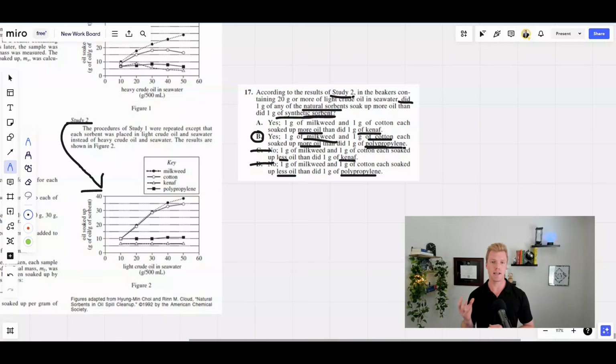This is the key to the ACT science section. If we can get these question types correct every single time that we see them, then our science test will just be way easier. We'll save a lot of time and we'll get a lot more questions correct, and we can really see major improvement with our scores here. Of course, this is just one type of question on one section of the ACT. There are tons and tons of question types on the full ACT, so we need to know how to approach each and every one of those if we really want to max out our ACT score as much as possible.